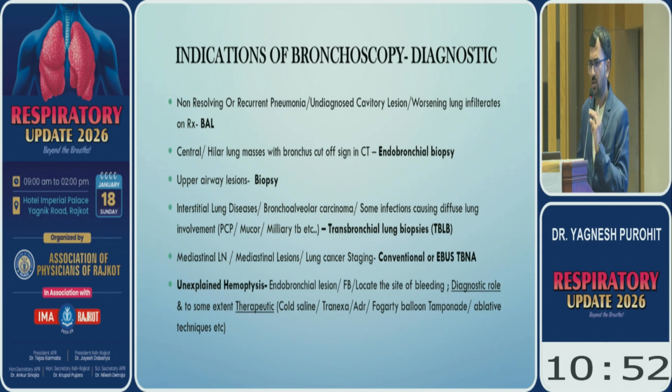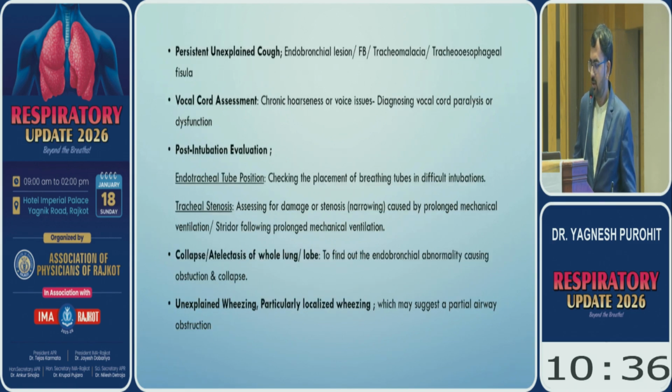Therapeutic purpose, it has also a limited role in hemoptysis. We can control the hemoptysis using cold saline or balloon tamponade. But in cases of massive hemoptysis, sometimes we don't have a vision, so it has a limited role in massive hemoptysis. And then in cases of persistent unexplained cough, there can be many endobronchial lesions or foreign body or tracheomalacia or any fistulas we can diagnose.